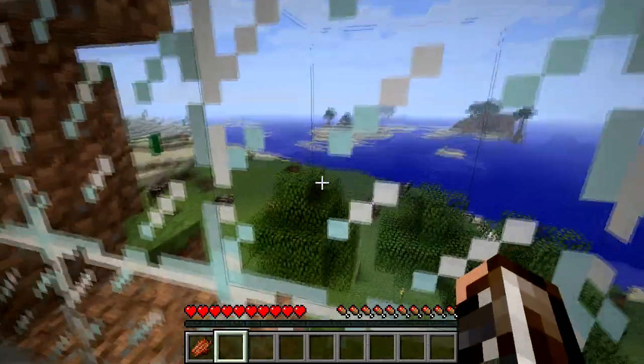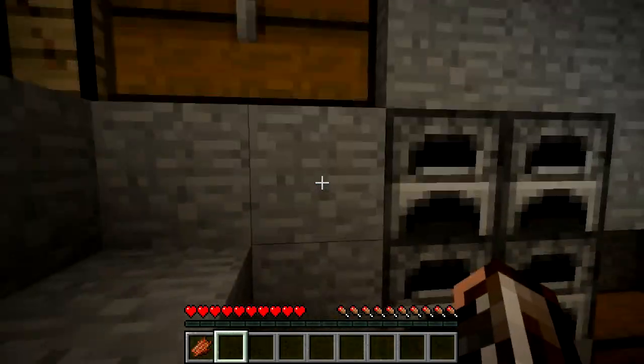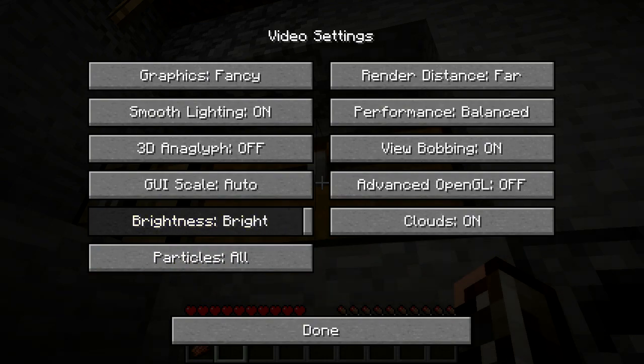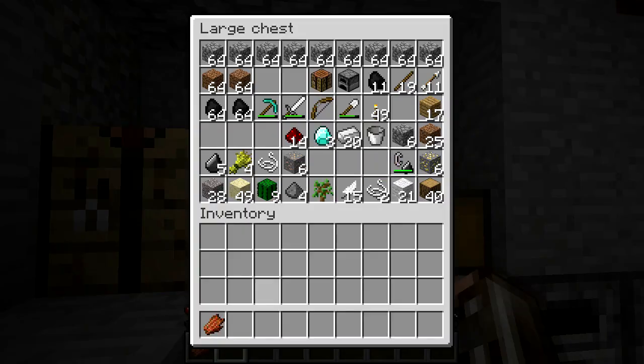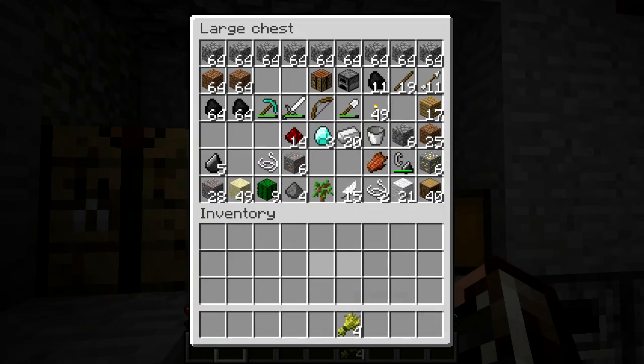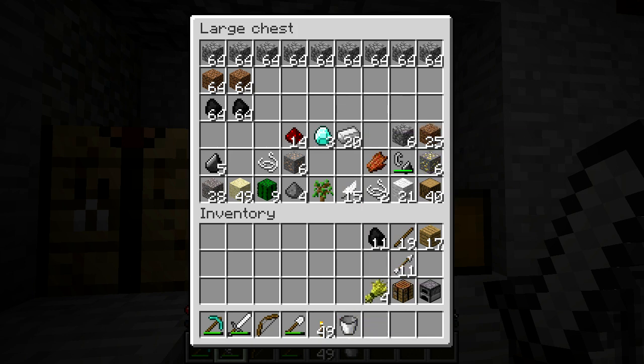Yeah, this is how my world looks in smooth lighting. Okay, I think I should turn it to brighter. Yes. Creeper. I'll take this along with me. Need this. Definitely need arrows. I'll definitely need coal and my travel pack. Like this, like that. A bucket. And maybe some blaze rod just in case. Leave one of these in there.